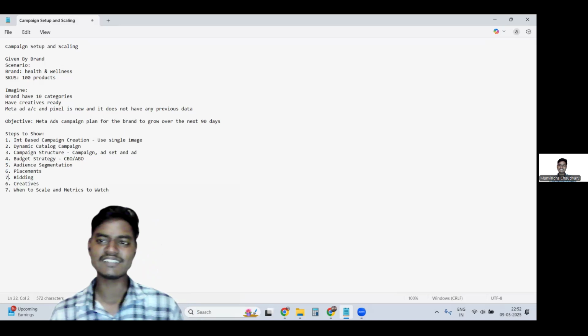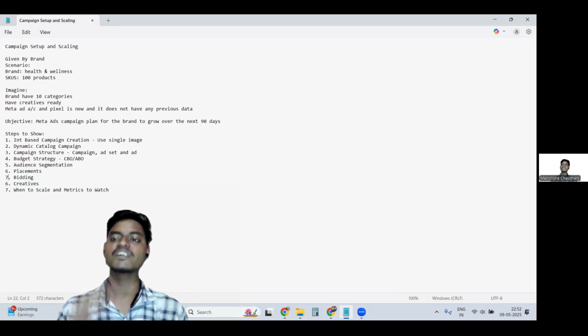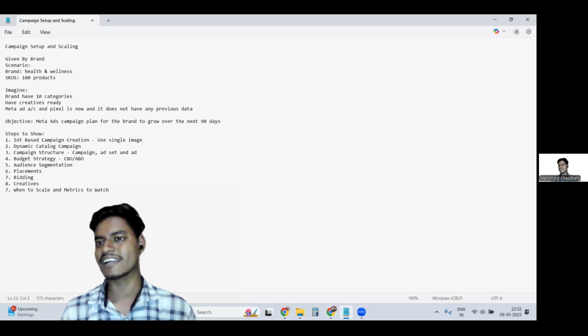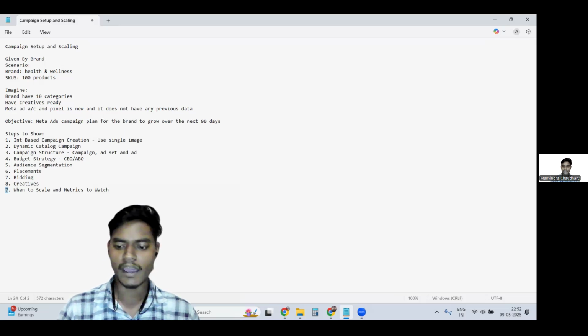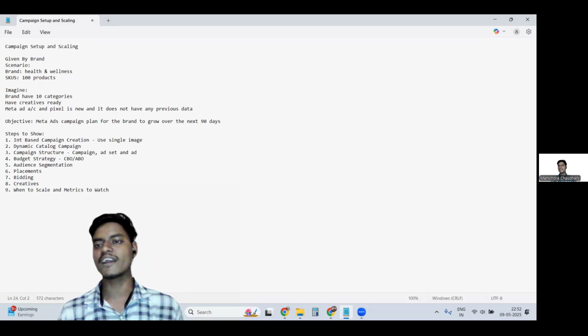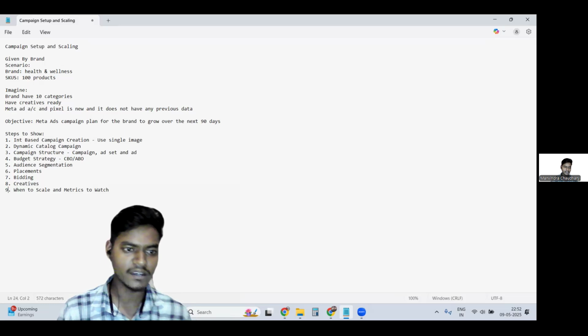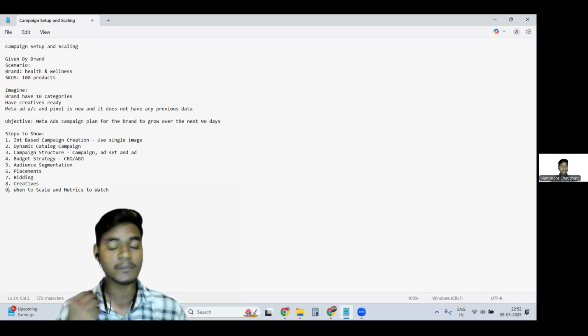What bidding strategies I'll be using, and what bidding strategies we can use in the future. Eighth is the creatives. What creatives I suggest. And ninth, when to scale or when to duplicate the campaign or ad set or ad, and what metrics we should consider while scaling the campaigns or turning them off.